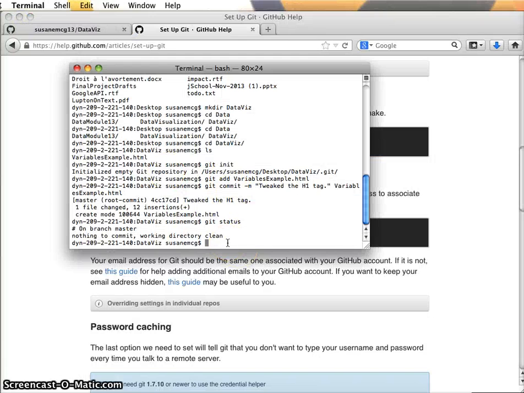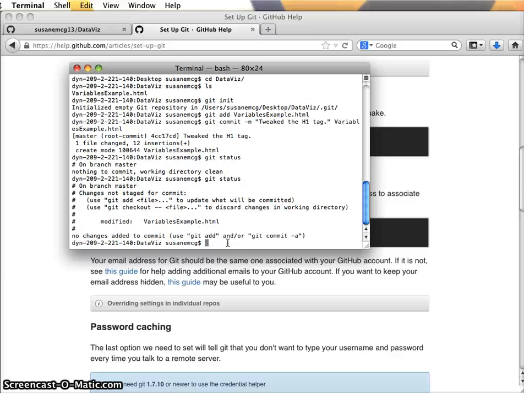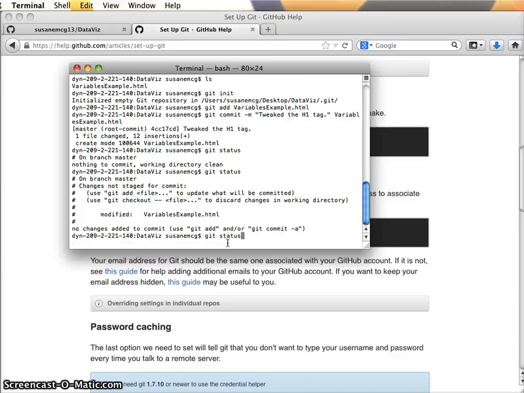So just a second ago, when I had committed it before I changed anything and I said git status, it said nothing to commit, working directory clean. That means there's nothing different between the file as it is now and the file as it was at the moment that you committed it. Now I've made a change to that file. If I choose git status, it's going to say, hey, look, this thing has been modified. So here I can say, oh, right, I actually made a change. I want to make sure that that gets pushed to my repo. So I can actually use the up arrow key here to scroll through my more recent commands.